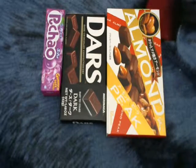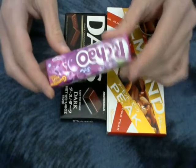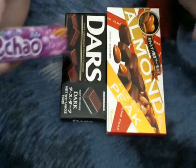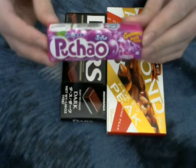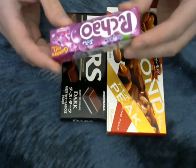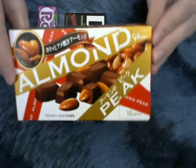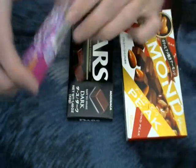Hey everyone, this is 1392 and welcome to another review video. As you can see here, I have some interesting looking candy — they're all from Japan. I got this from the Character Box, a store in Hamilton Place Mall. They usually sell a lot of different Japanese anime related stuff, and they have a lot of different candies and treats. I love the boxes for these things — they look so good, they're really nice.